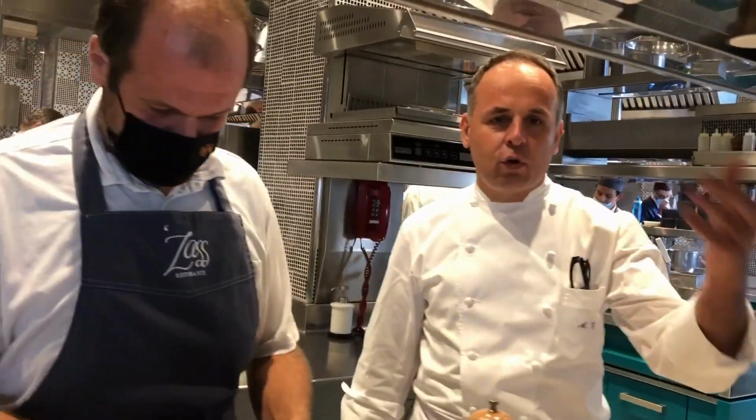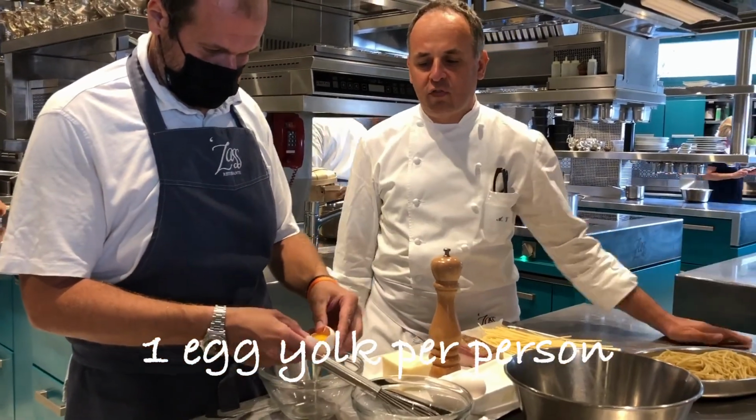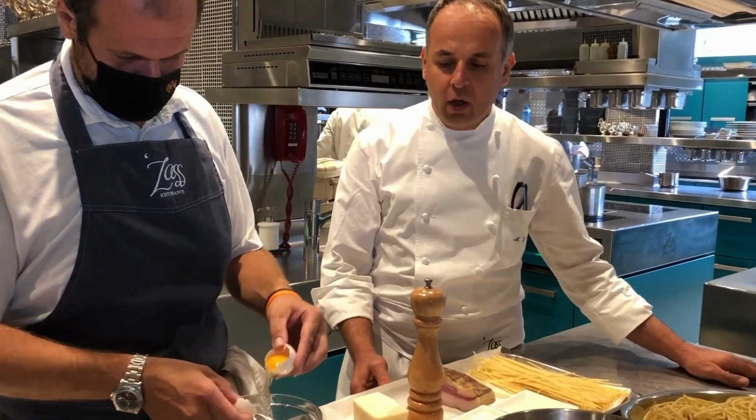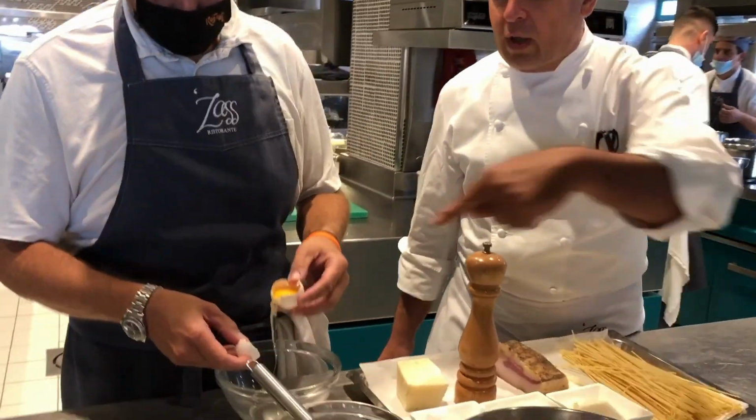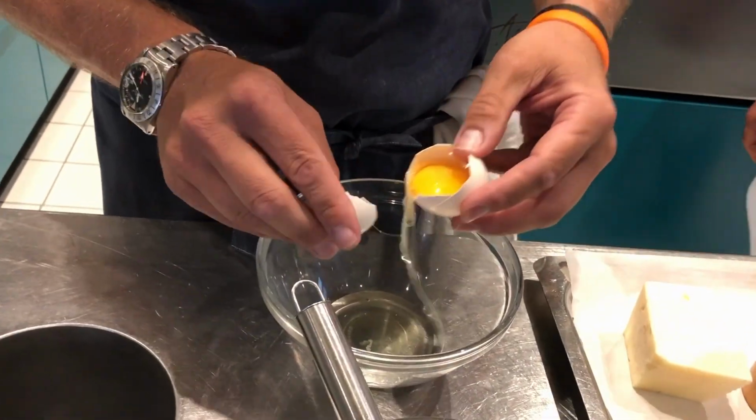So normally, it's one egg yolk per person. If you don't know really how it is, it's one egg yolk per person. So if you're four, you use four egg yolks. Fresh eggs, fresh from the chicken this morning. You see the really red color. So you separate the egg whites from the egg yolks.